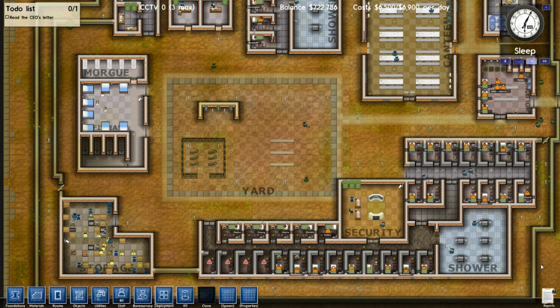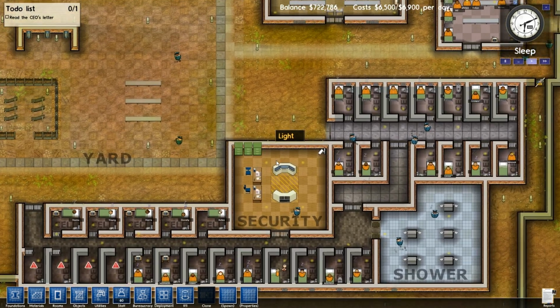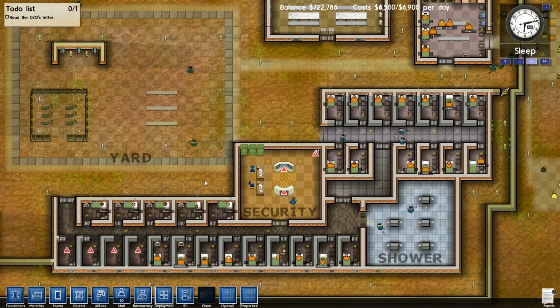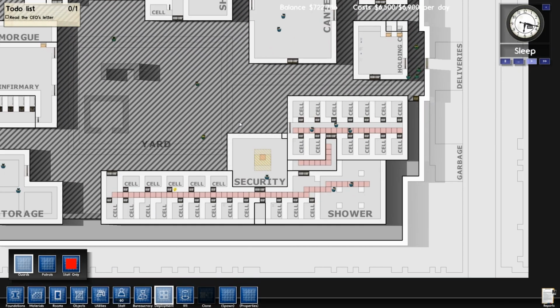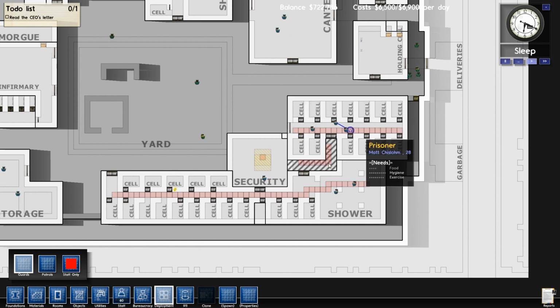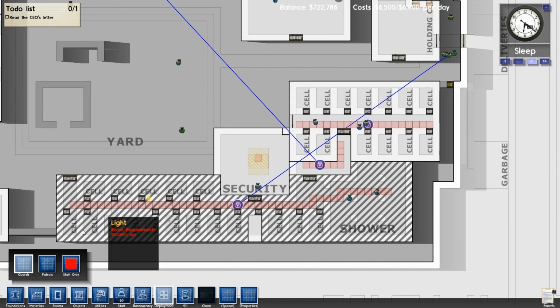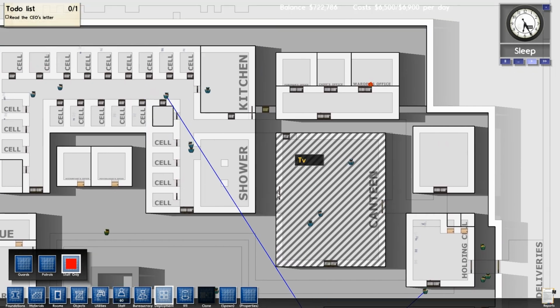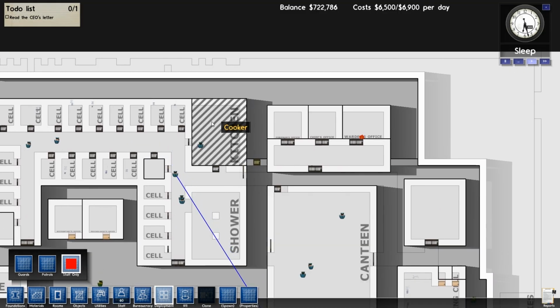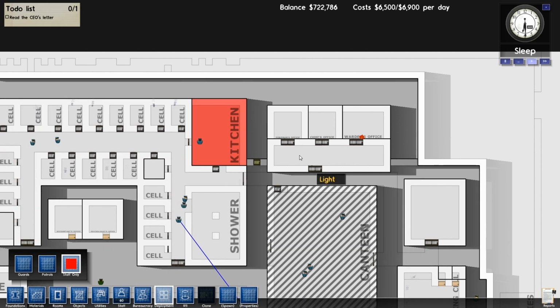Yes, well, we've got a number of new features to look at. So here's our test prison that we've often used to try out these various things. The first thing that I'm going to show is a new feature in the deployment screen. If you remember, this is where you deploy all of your guards to different sectors and so on. And the first new feature is staff-only zones. So you can now pick a zone, like say the kitchen would be an obvious choice, and you can tag it to be staff-only.